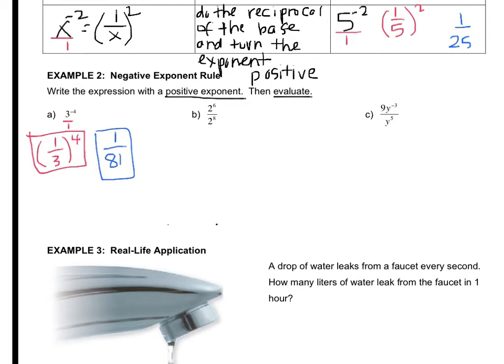In letter B, you have to use your Mad Spam rules first. The base is 2, and you subtract the exponent, so that gives you negative 2. Don't do bigger minus smaller like you did in first grade. The order matters. So 6 minus 8 is negative 2. Now we have to write that using a positive exponent. If I put the 2 over 1, I get the fraction 1 half to the positive 2. That's the first half of the directions. The second half asks me to evaluate. 1 to the second is 1, and 2 to the second is 4.